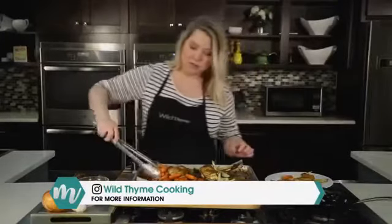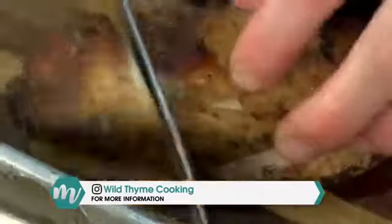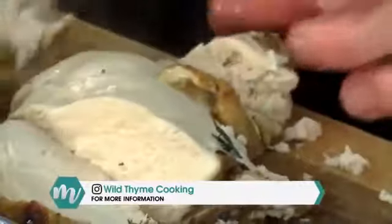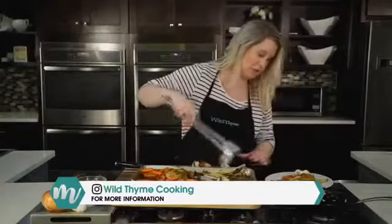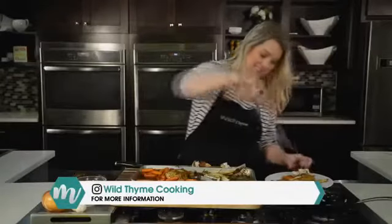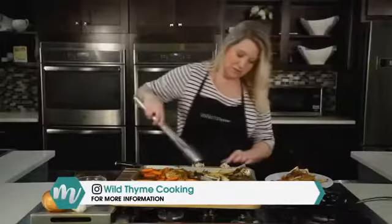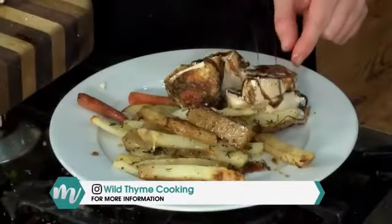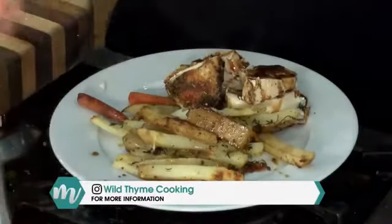I mean, your kids, your family, everybody is going to love this. And then I'm going to show you this juicy piece of chicken here. So you can take that, and then we'll just slice it. Look at that. Gorgeous. Done and done, right? In the oven while you were doing laundry, working on homework with the kids, you name it, this is good to go. So we'll take our chicken pieces here. And then remember, we reserved a little bit of that balsamic sauce. So we can take a little bit more of that balsamic and honey reduction and drizzle right over the top of your chicken. Sprinkle with a little parsley and you're good to go.